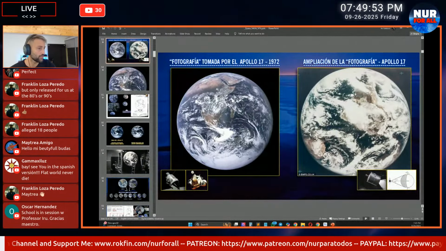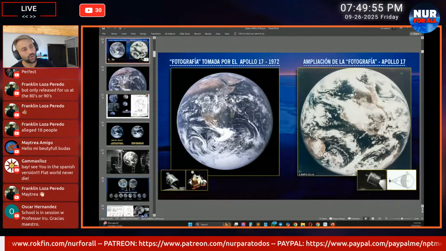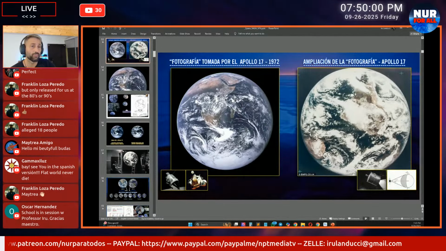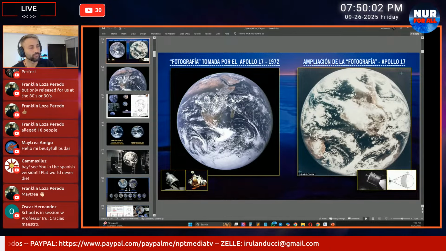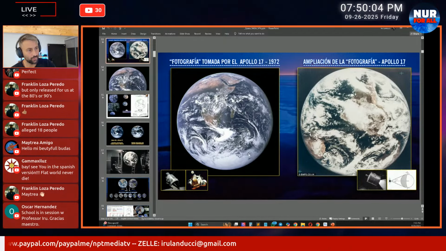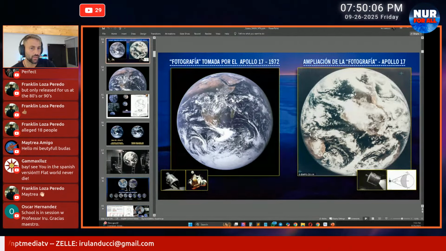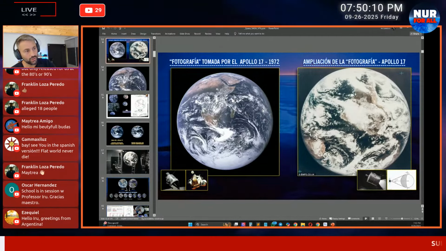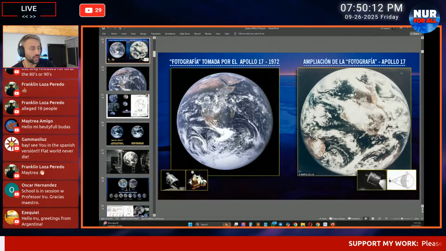Well, the first thing, and this is very, very easy, is that we as flat earthers, or at least what I propose, is that this is a real picture, a completely real picture, but not in outer space, from the Apollo 17.